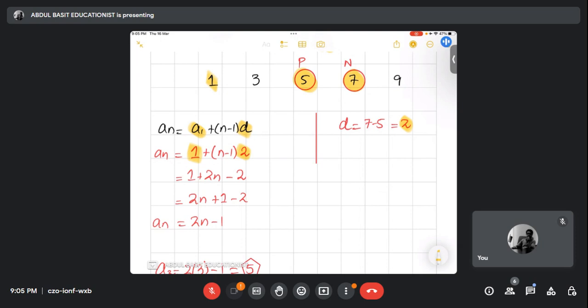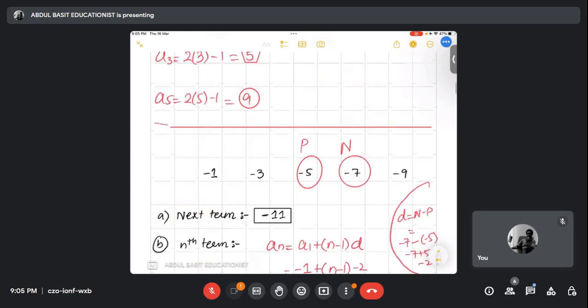So I hope that this sequence is clear to most of the students. If any one of you have any question in this sequence, you can ask me right now, because I'm proceeding a bit too fast. Just because of that, because I want to focus on quadratic and cubic sequences. Is it clear, everybody?